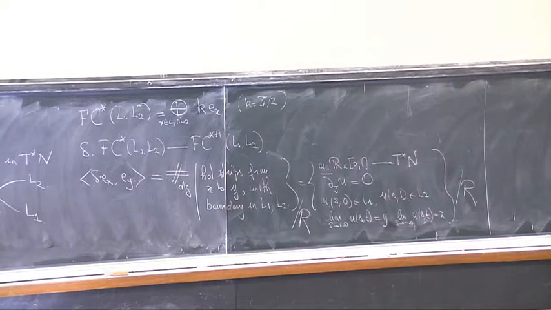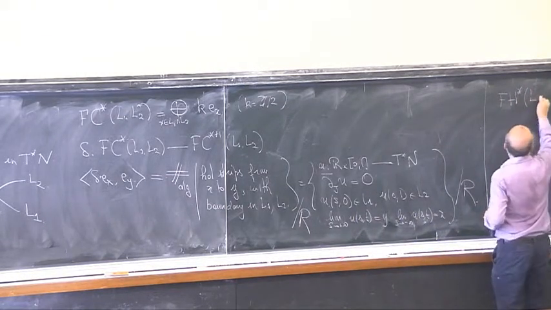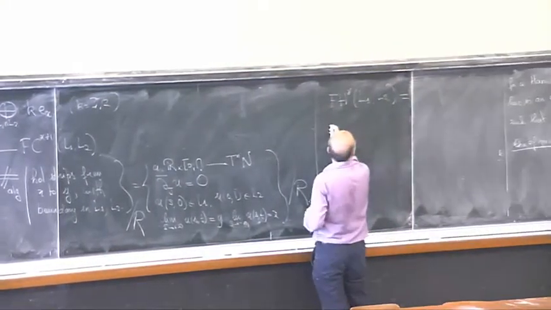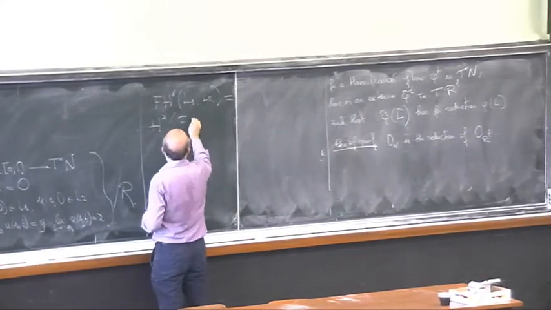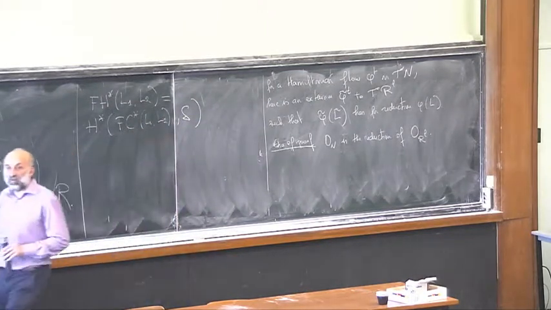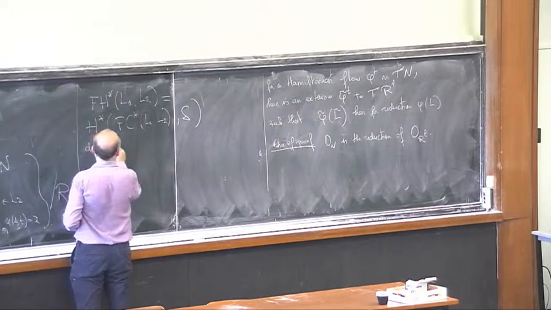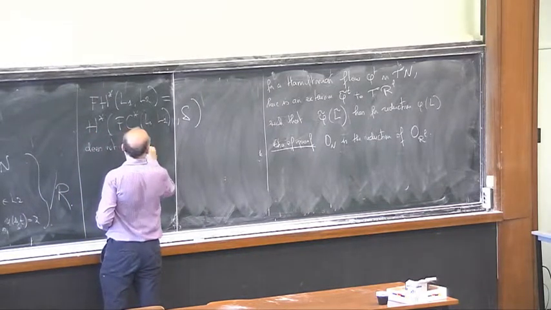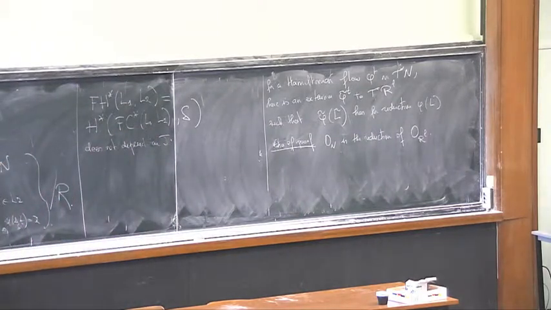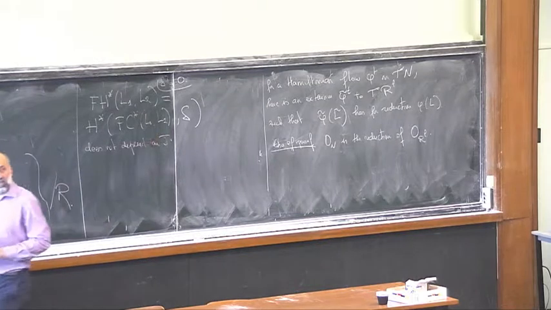So what is the definition here? Well, now the Floer homology of L1 and L2 is just the cohomology of this complex of L1 and L2 with delta. And of course, you could say, well, delta may depend on J, or in this case, it could only depend on J a priori. But in fact, it doesn't. And what is, of course, non-trivial, as usual, is that delta square equals 0. Otherwise, there's not even a definition here.